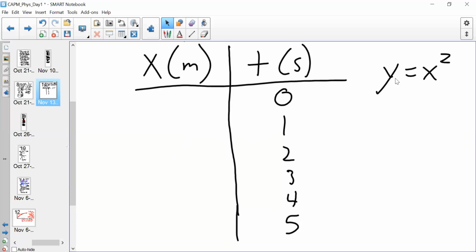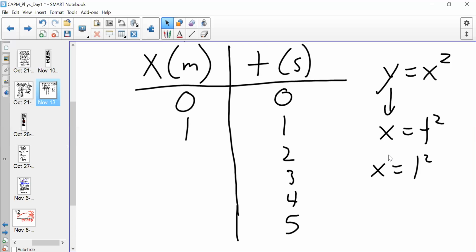Now this is the math version. We know in physics that y corresponds to the variable that exists in the y-axis, which is position. So x equals the variable in the x-axis, which is time. So it becomes x equals t squared. Still a quadratic function, but just real physical variables. So now, in order to generate all of the positions, we have to plug in all of the times here. And that becomes x equals 0 squared, which is just 0 here. And this is going to be 1. So this is each position. x is a function of time.